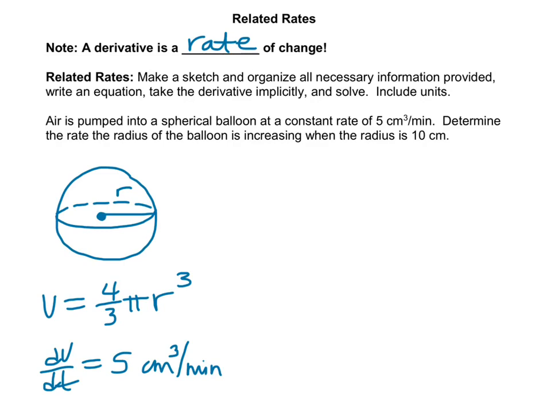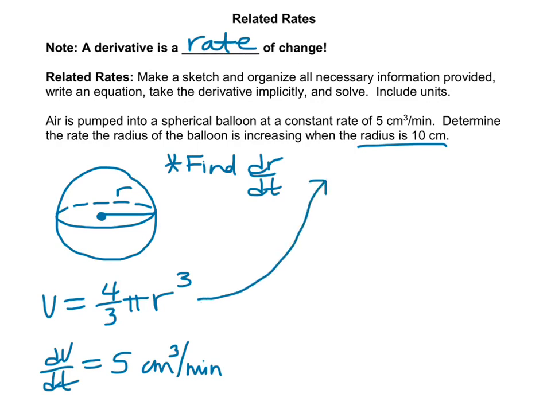And then the last sentence mentions that we need to determine the rate that the radius of the balloon is increasing, which means we will find dr/dt, the rate at which the radius is increasing with respect to time, when the radius is 10 centimeters. So we'll make use of that 10 centimeters at the end of the process because you've got to work with the radius r as a variable when you're taking its derivative. Let's get started with that derivative now.